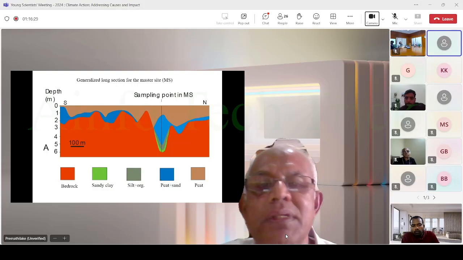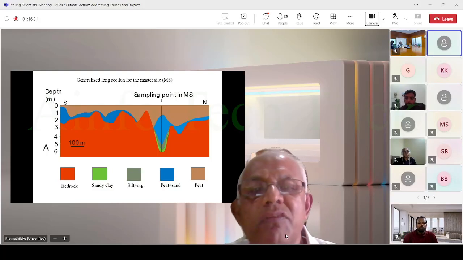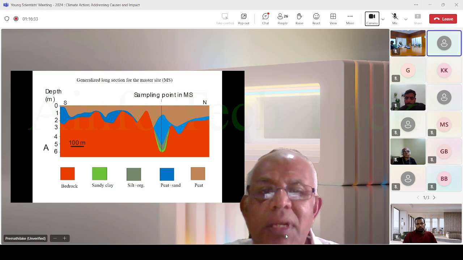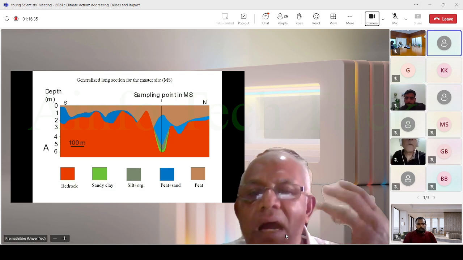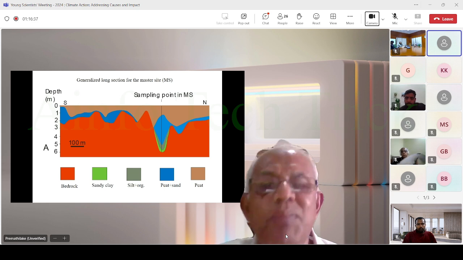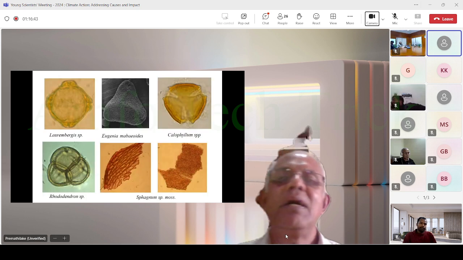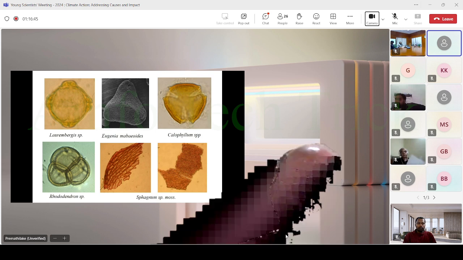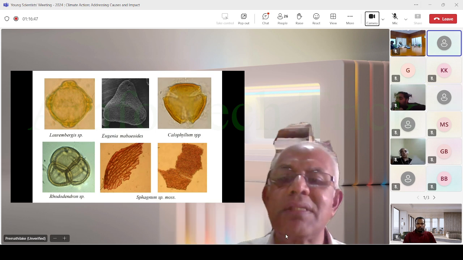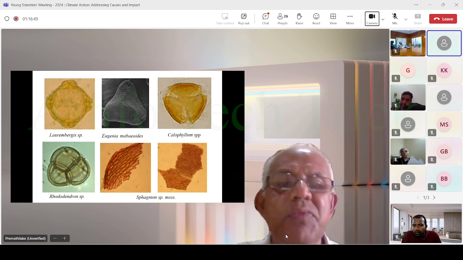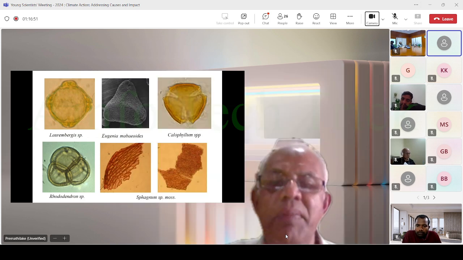Kilometers, some are 2 kilometers long, valleys which contain a lot of different sediments. These diagrams show how the sediment has been deposited in these valley systems. So peat, sandy peat, silt, like fine grained sediment, all kinds of sediments there. So this is the usual archive we use. Within these archives, we made a palynological investigation as a main proxy.